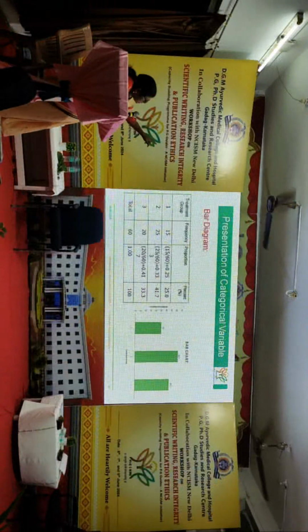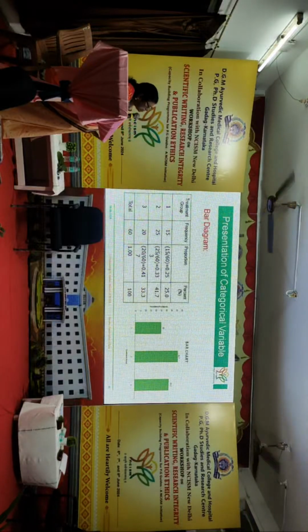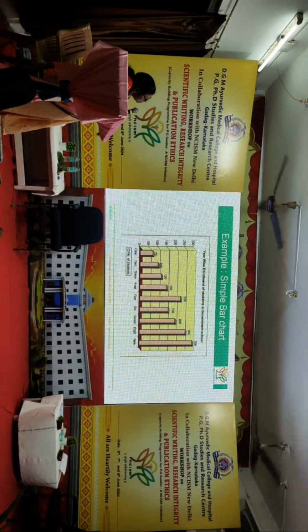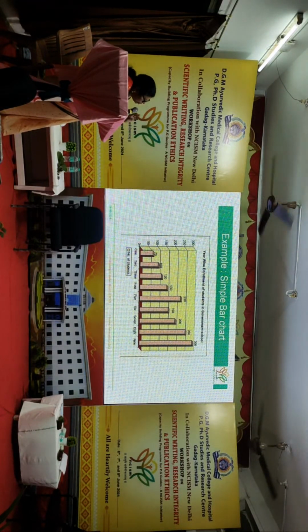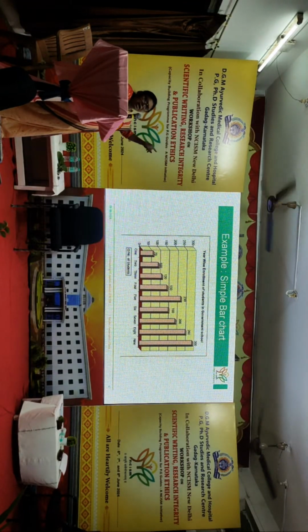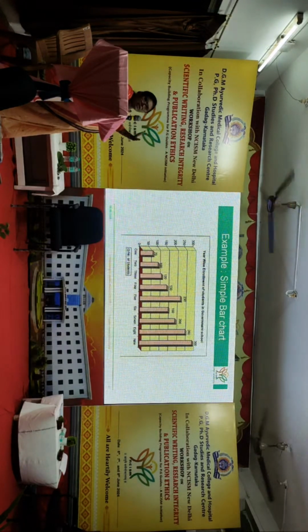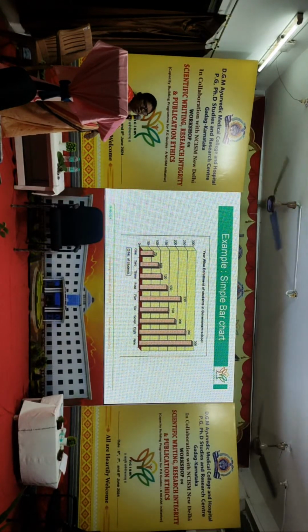This is a bar chart. These values are represented in a bar chart, easily understandable. It's a simple bar chart. Next slide. This is also a simple bar chart. You have an x-axis and y-axis, that's all. And you plot the values, all this we can draw using GraphPad Prism software. We can choose whatever color we want. You can also use an Excel spreadsheet. We can put our data in and get these beautiful charts.